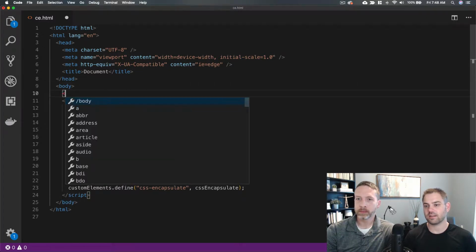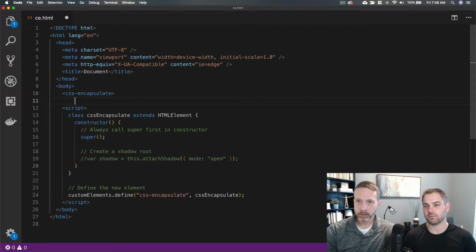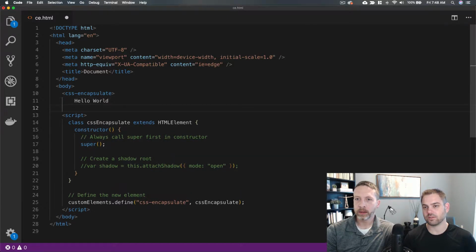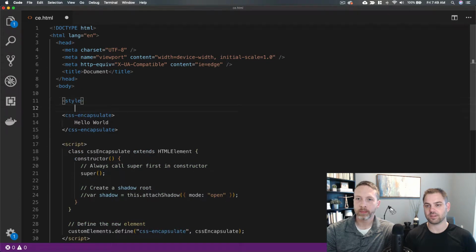So that first parameter of the definition is what gives the browser the ability to process the markup that Mr. J is writing right now. So that is the custom element definition. CSS-encapsulate refers to the class CSS encapsulate.